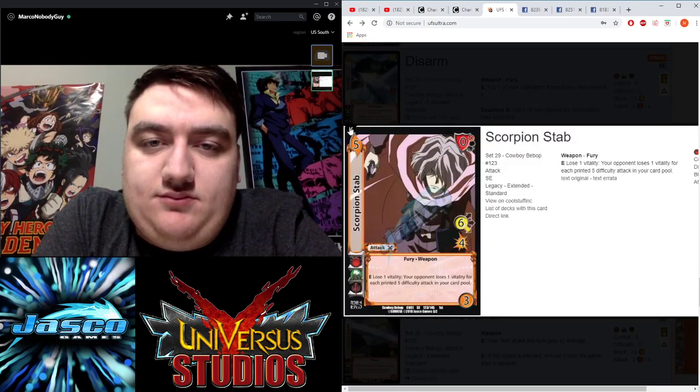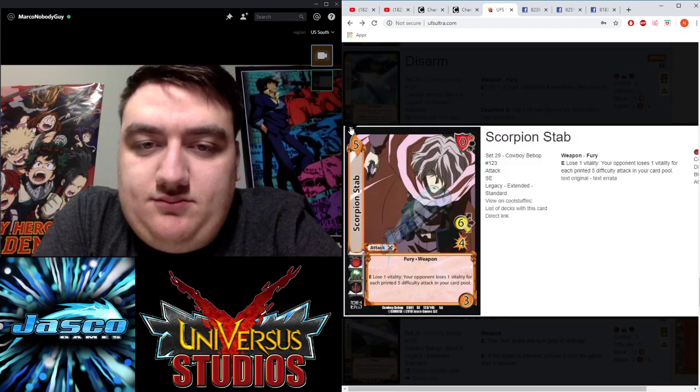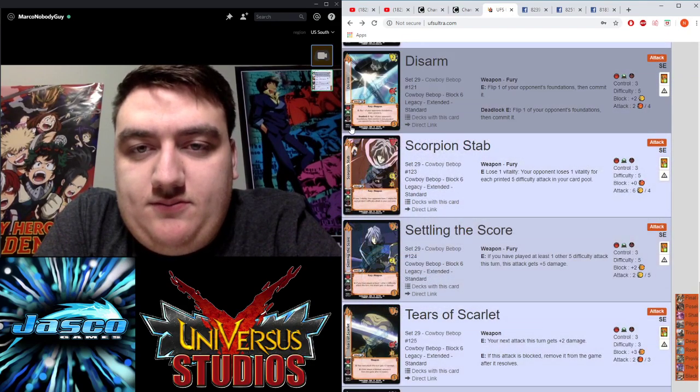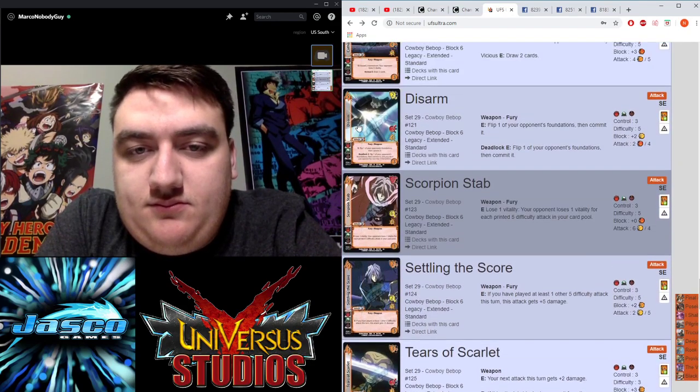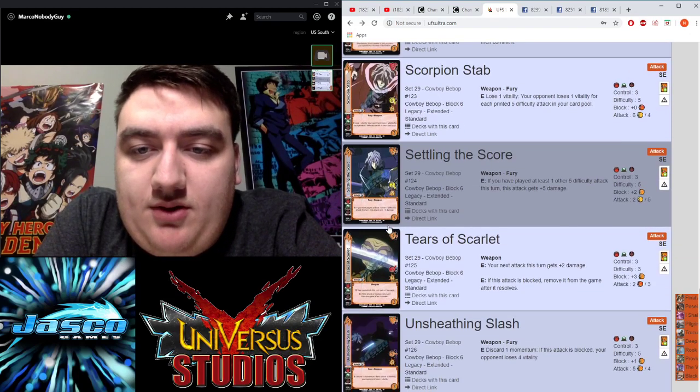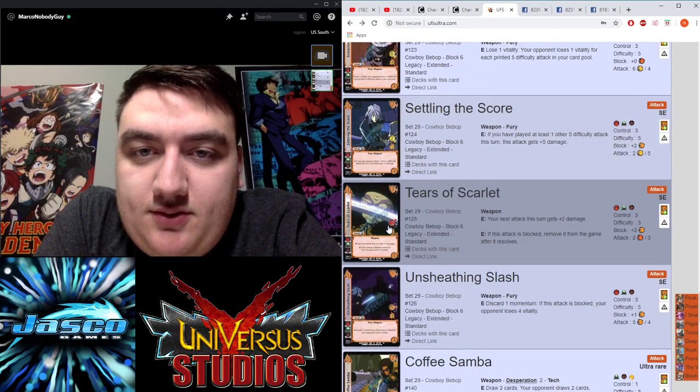Scorpion Stab. We're playing 5 diffs. I mean, that'd be pretty good, because you just play it late game or late turn. Play it last after they block something finally. We need to build a deck around 5 diffs. Yeah. I mean, we are already playing a bunch of 5 diffs, but continuing. I don't think any of these are really relevant for us.